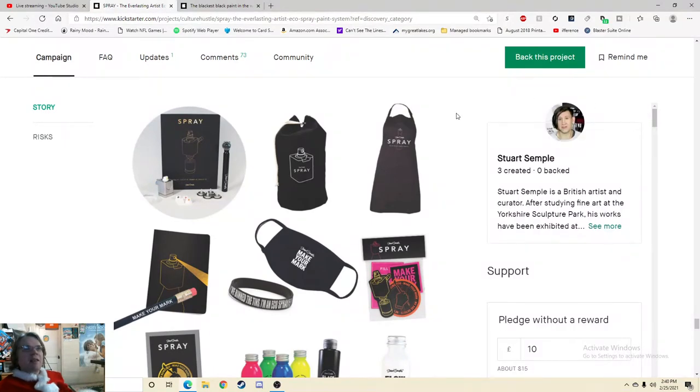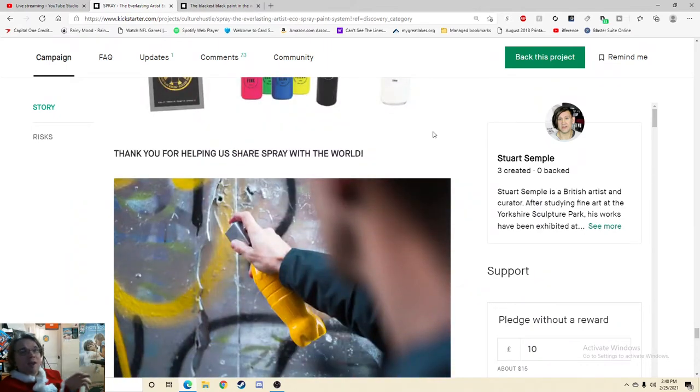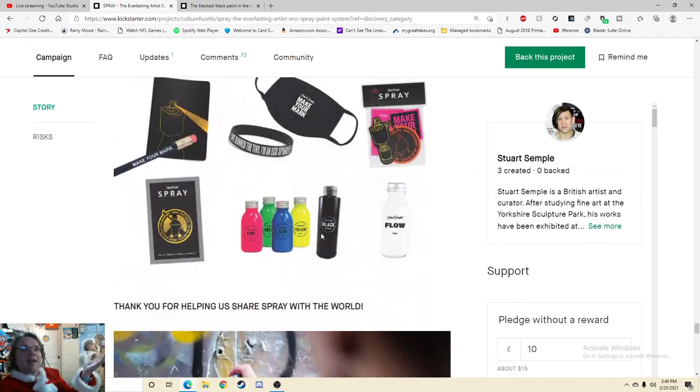And I immediately, so I always rank these either a 0, a 1, or a 2. 0 means keep on going. 1 means back it for a dollar, come back in the last 48 hours, and 2 means back it for the whale. And I'm absolutely in no way, shape, or form going to give this a 2. Oh, actually, I take it back. This one actually adds something you can use.